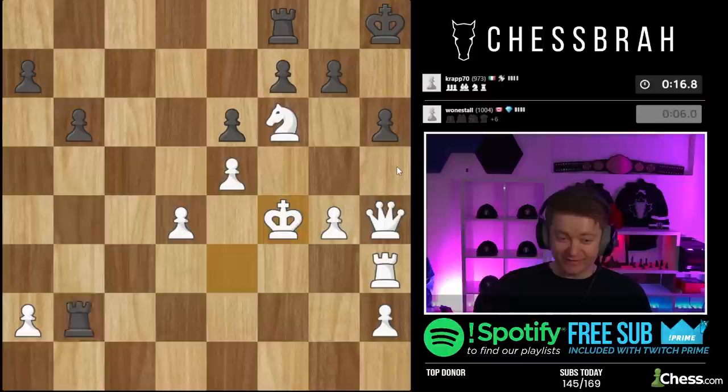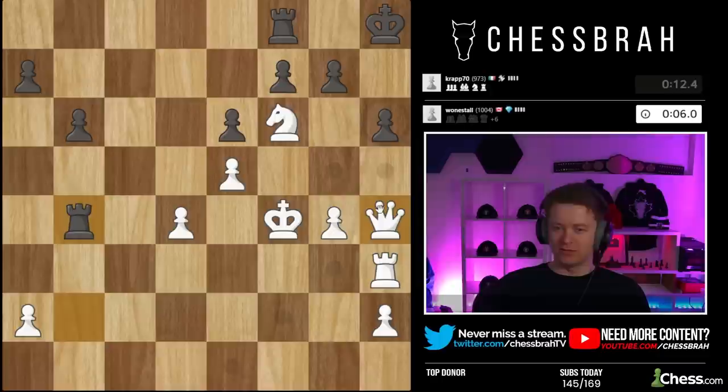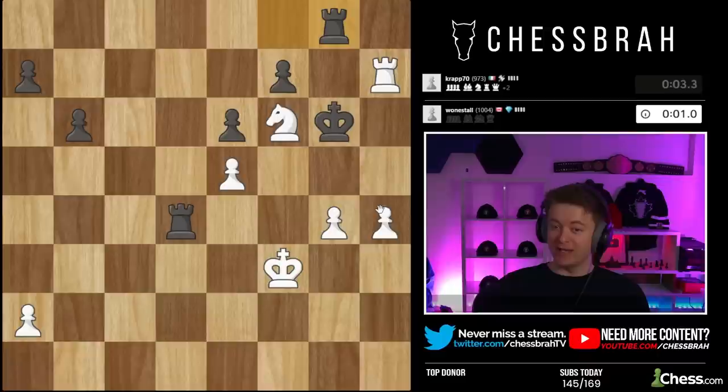It could have been rook takes a2, and then I was ready to send it, bring this pawn up. We had some forced mates. But rook b4, great move. And then, of all the moves here as well, rook g8. I know it doesn't look like much, but it's actually a great move.